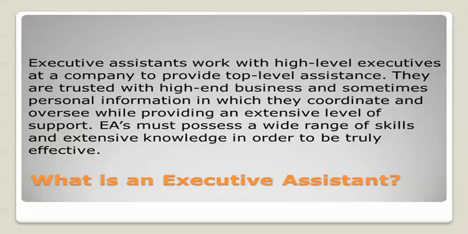Hey guys, welcome to the orientation. I want to tell you a little bit about what an executive assistant is and what we're looking for, okay? So I know some of you have asked, so what is an executive assistant? Well, an executive assistant works with high-level executives at companies to provide top-level assistance. They are trusted with high-end business and sometimes personal information, in which they coordinate and oversee while providing an extensive level of support. EAs, executive assistants, which you'll see a lot during this training manual, must possess a wide range of skills and extensive knowledge in order to be truly effective.